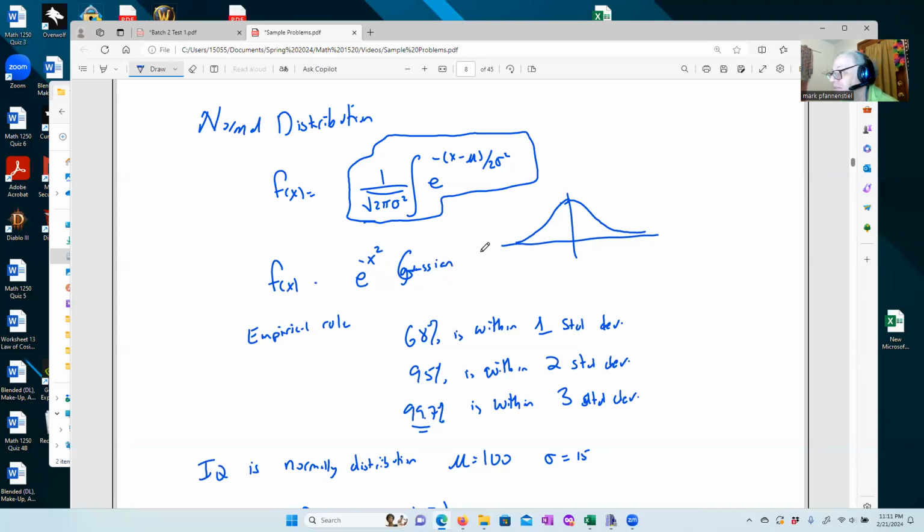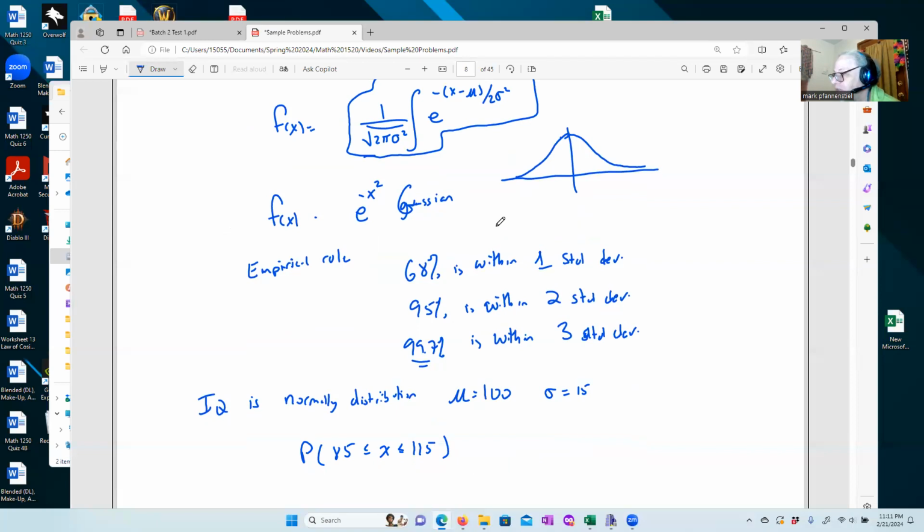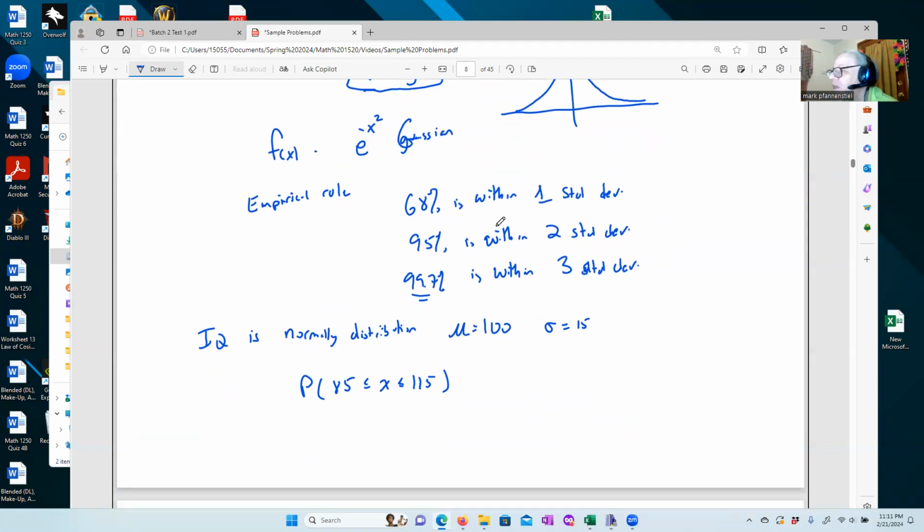You could do it with Simpson's rule. That takes a long time. There's some other techniques you could use to get this thing. You could also do it with tables. You could do it with other things. We're going to do it with a calculator, which is why I will never be asking you this kind of problem on an exam, because you physically cannot do this problem. I know I kind of lied to you on problem number 2 from the last exam, and you didn't have any way of calculating this thing out. Again, I'm deeply sorry for that one, and I know that caused people a lot of frustration. But this one, I know in advance, this can't happen.